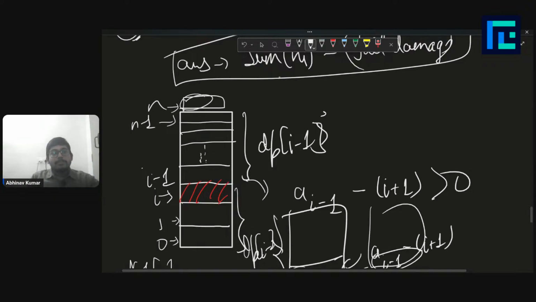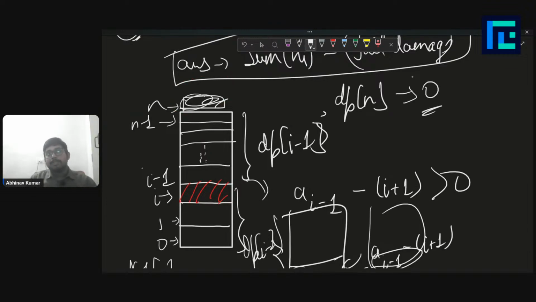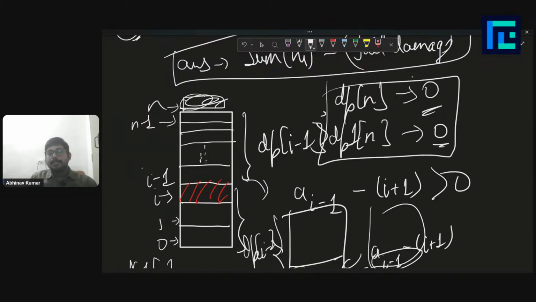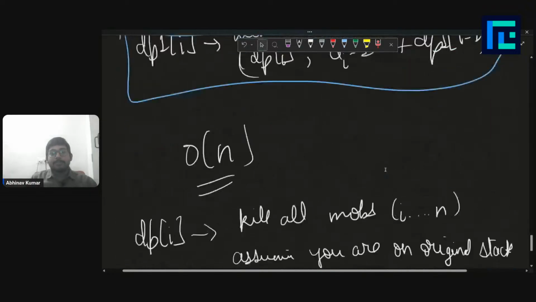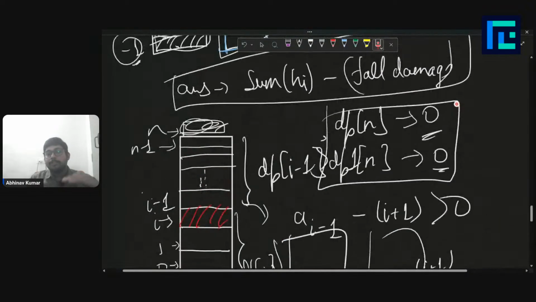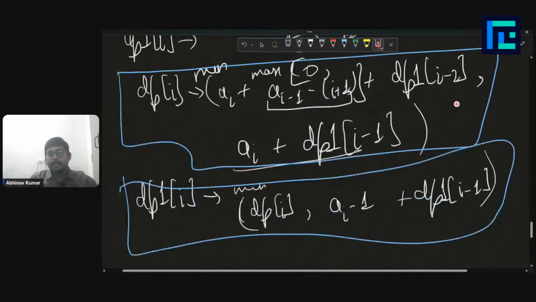So n I'm assuming as dpn. I'm saying that dpn means there are no mobs that exist. So its answer would be 0. No operations are required. Same way for dp1 of n. If no mobs exist, answer would be 0. This is my base case. And I'm using dp I minus 2 also, so I need to calculate 2 base cases, n as well as n minus 1.